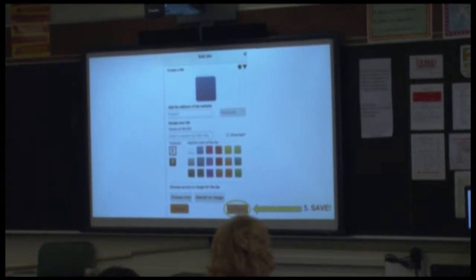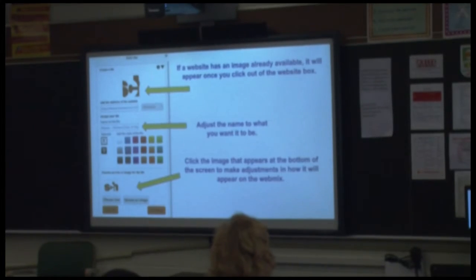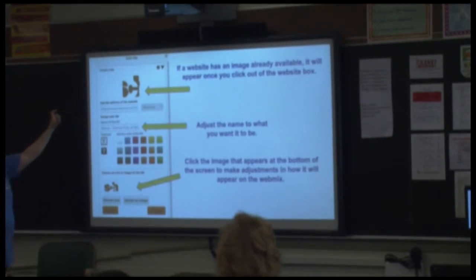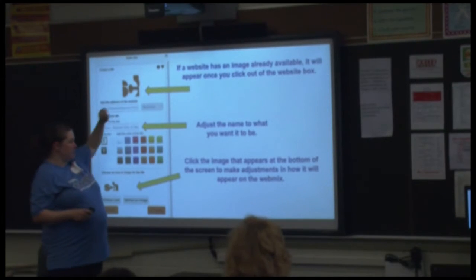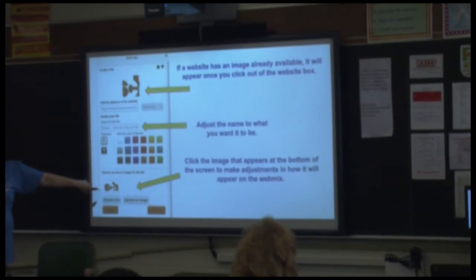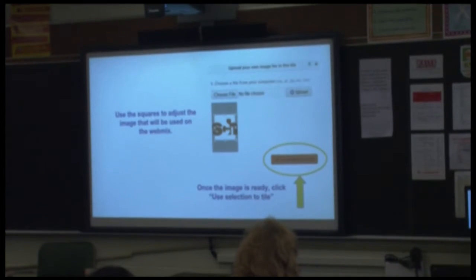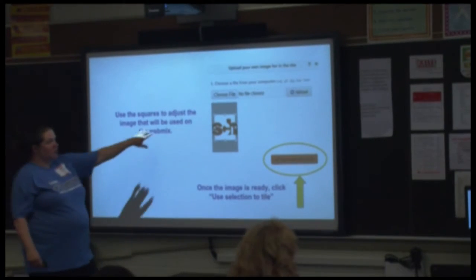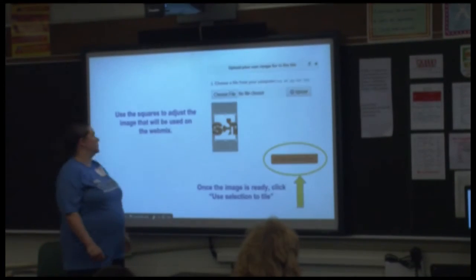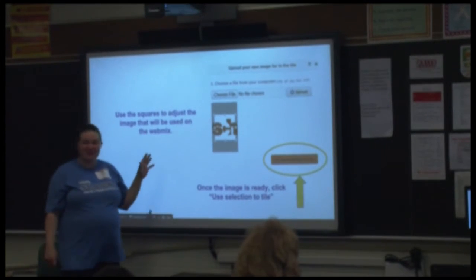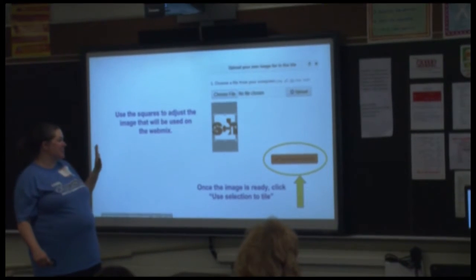Okay, you're not going to hit save yet. That would be the next step, but for this one, when you get a tile that's kind of messed up like it is up here at the top, they often will have options for you down at the bottom. We're going to click on this picture there, and it should take you to something that looks like that, right? You can then click on the different, I didn't even touch the board, it's very sensitive. It can just sense that I'm close.